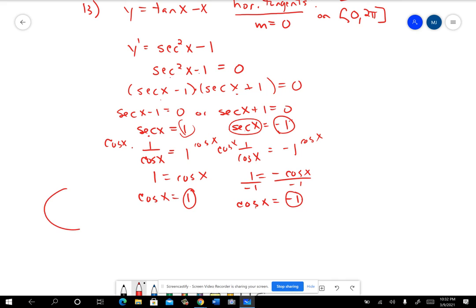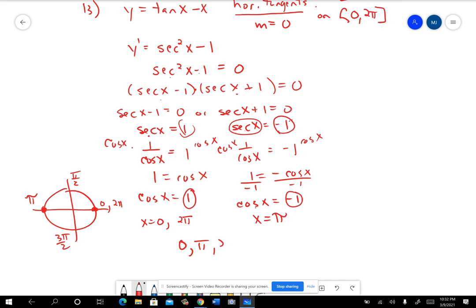All right, so now is when you go to the unit circle and you think about how cosine is really the x coordinate as you go around that unit circle. And then we're back to 2 pi. So for cosine to be 1, we need to be there. So that would be when x equals 0 and 2 pi. And then for cosine to be negative 1, you need to be over here. And so x would have to be, now I'm not trying to say negative pi, that's just pi. To be negative 1, you'd have to be over here. So that would be x equals pi. So your answer to the question would be 0, pi, and 2 pi.